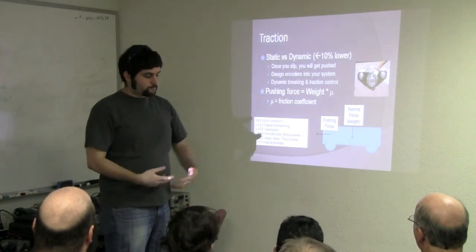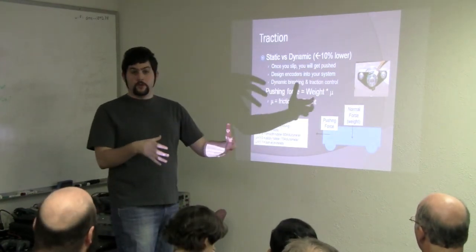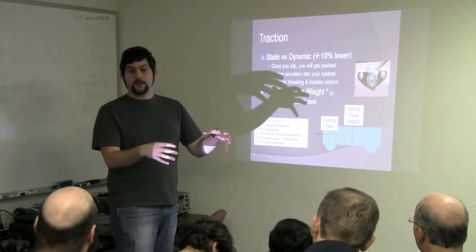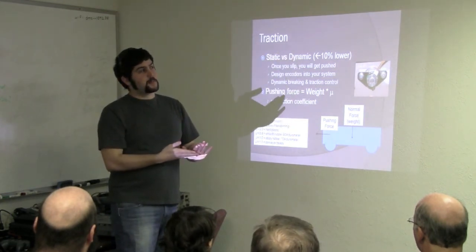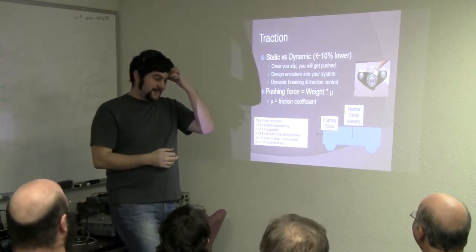So if you have, you know, a chair is a good example. Your weight is equally spread on those wheels. Now if you cut those legs off and the back was just floating in the air, all your weight's going to be on the front two, so your normal is the same. But if, oh, chair's a bad example. I'm going to backtrack here. This is where editing comes in.